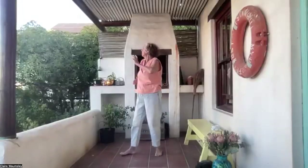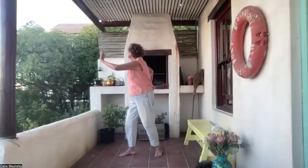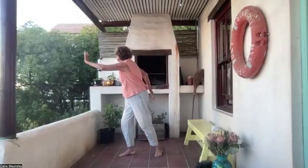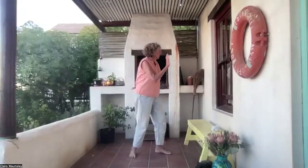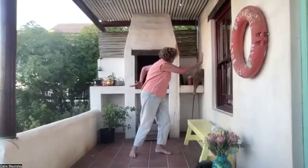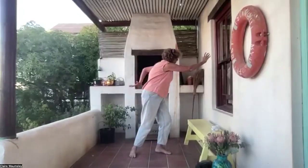Breathe in, come to center. Breathe out. Out through the mouth, getting rid of that tidal volume at the bottom of the lungs that hardly ever is replaced with fresh air unless you're doing very vigorous exercise. Come back.